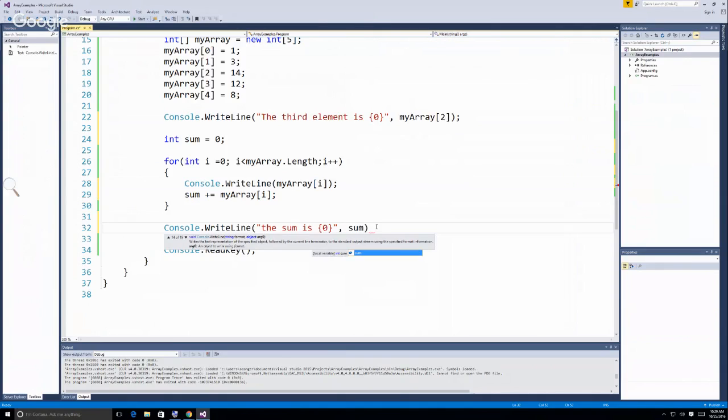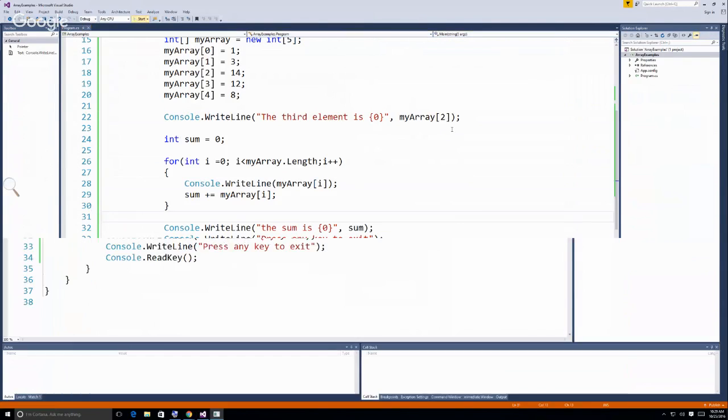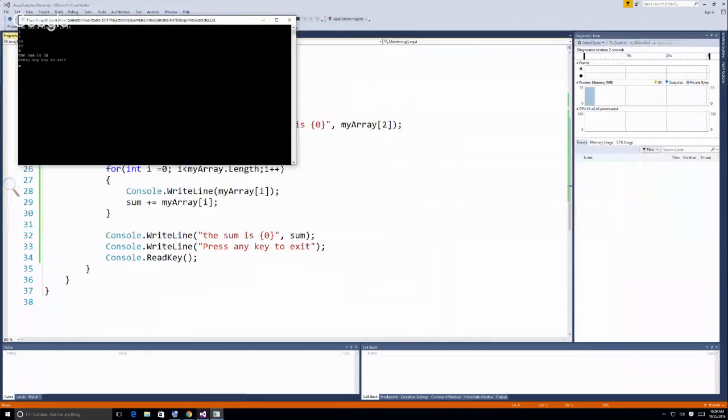So let's see if that works. And I need to zoom that, or you can't see it at all. So the sum is 38. Is that correct? 4, 6. Oh yeah, okay. As I said, I'll show you a couple of cheat ways to do this in a moment.